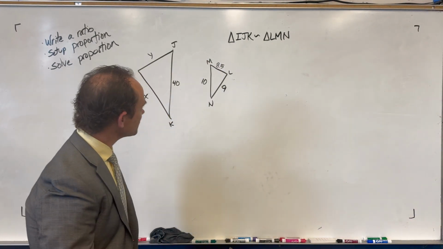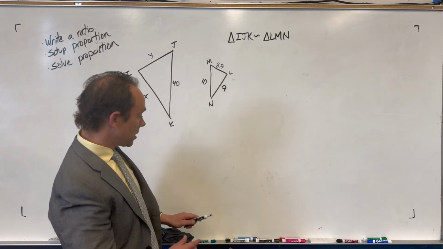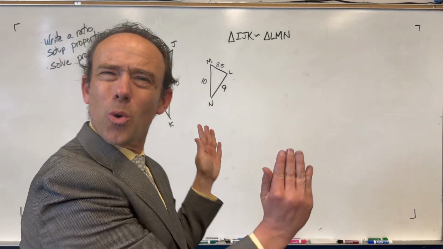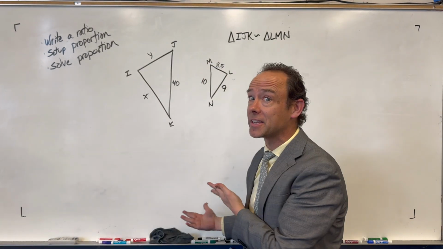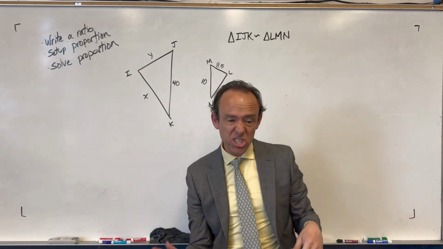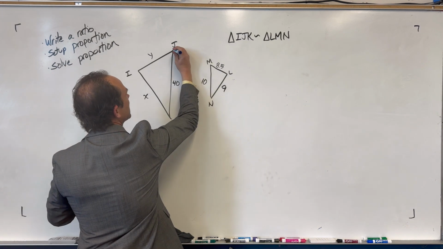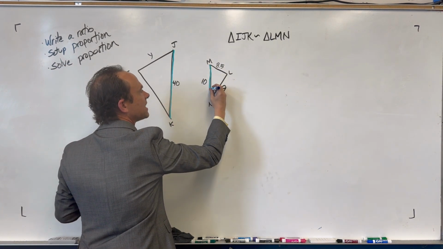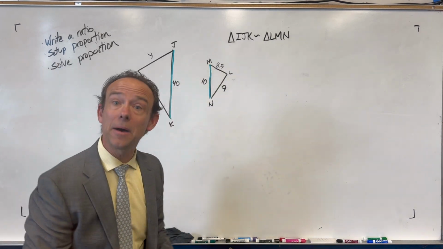All right, so let's talk. We've got a couple sides, and we're given that they are proportional. The first thing you've got to do is figure out which sides are corresponding between the 2 objects, which a lot of times you can do just by looking at it. In this case, it's fairly obvious that this is the longest side of this shape and this is the longest side of that shape. So JK corresponds to MN.